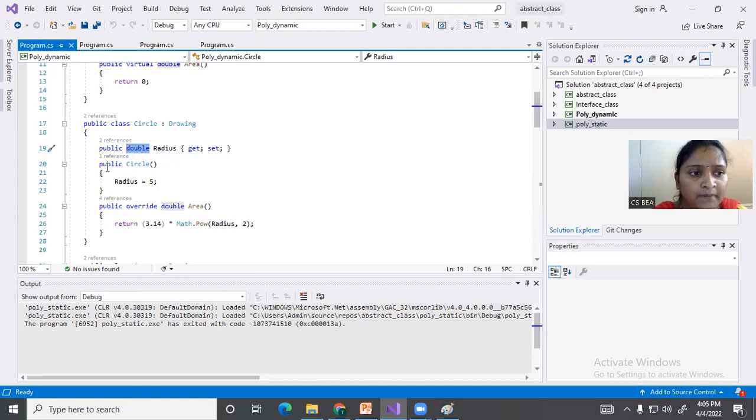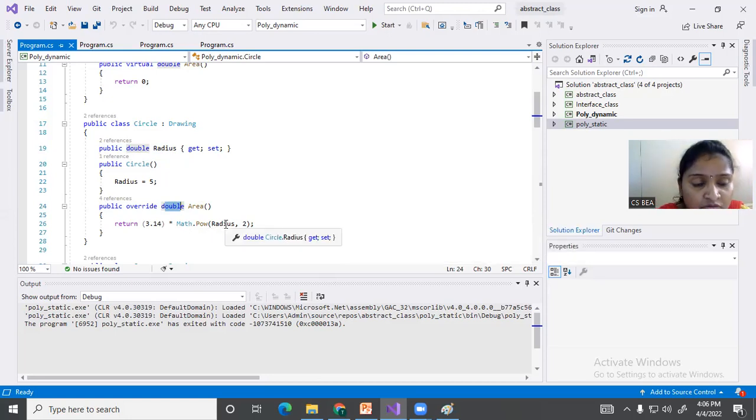Okay, now public Circle, same, you can consider this class name as the same method I have called over here. This is the class name and this is the method called over here. And what I have taken, the radius equals 5, and the simple public double area, that double area should be double, that is the type which gets overridden over here, and return the values with this formula, or you can directly take the multiplication.